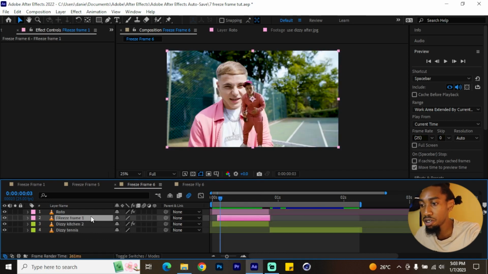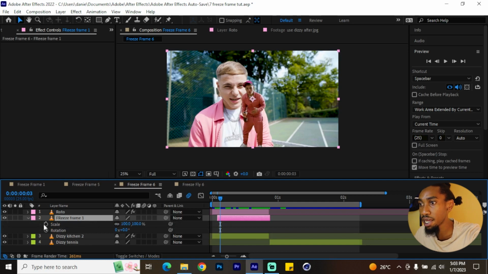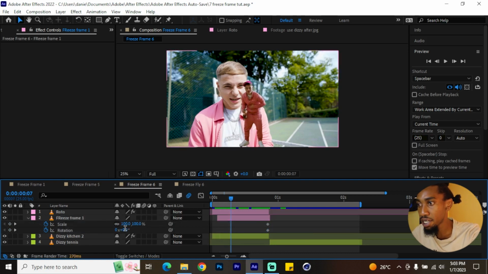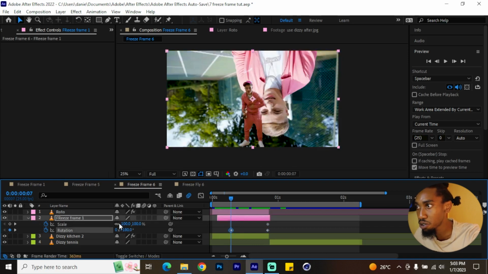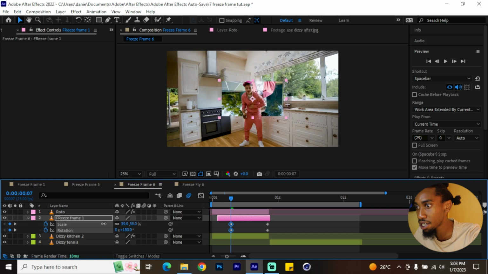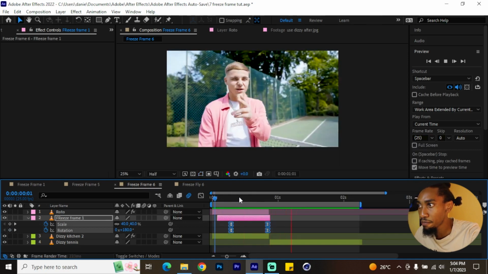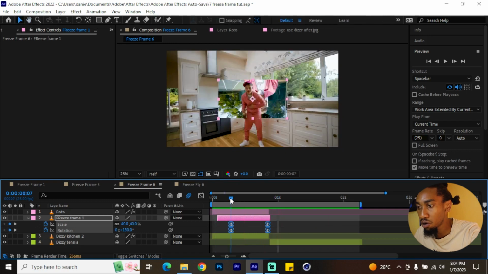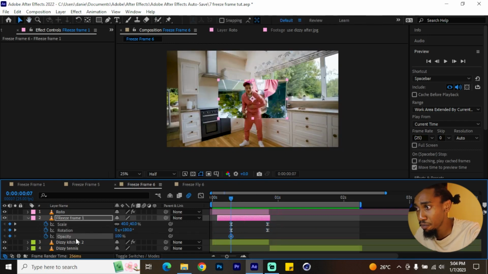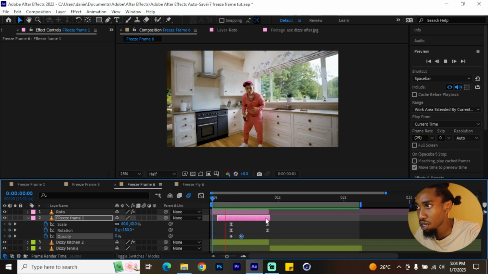Now you can hit R, hold Shift, hit S, add keyframes for scaling and rotation, drag them to the right because that's our last output, and then initially you want to put it upside down 180 degrees, and you also want to scale it down, something around 30-40 should look okay, and then put easy ease on the keyframes. Now it should look something like this. Again, I'll also hold Shift, hit T, add an opacity keyframe. Just let it go about 2 frames to the right so that it doesn't just appear out of the blue, and then it should look something like this.